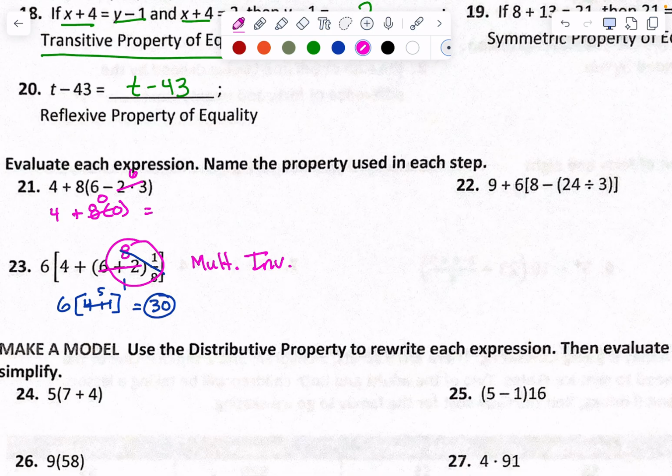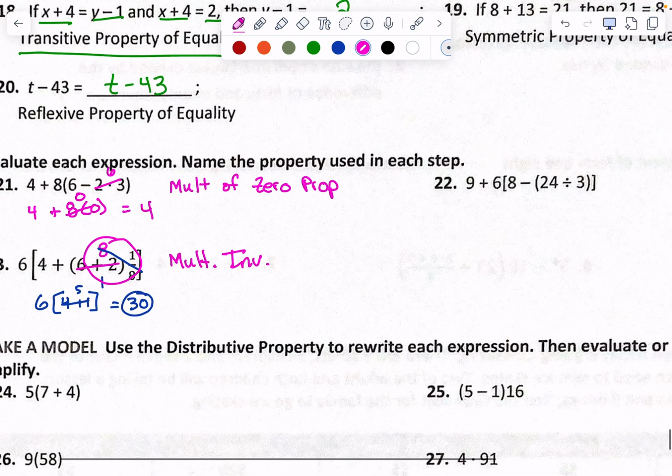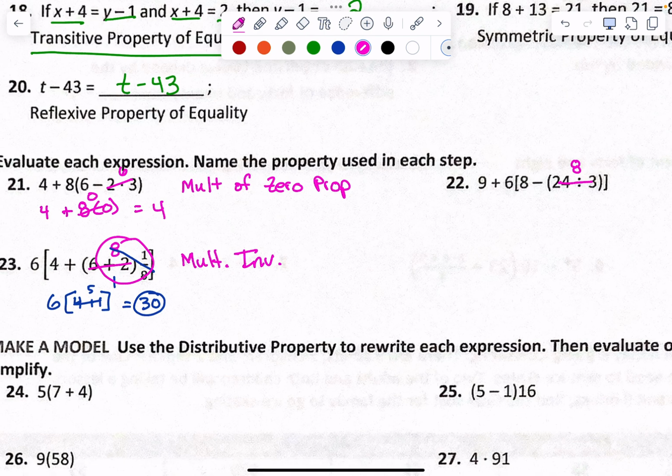I don't know the property though. So it's the 0. I have no idea what property I'm using. Is there an additive property of 0? Additive inverse property. Wait, no, additive identity. Oh, yes, additive identity, right, because you're adding 0. 4 plus 0 is 4.